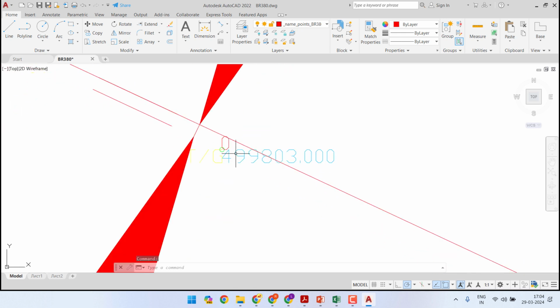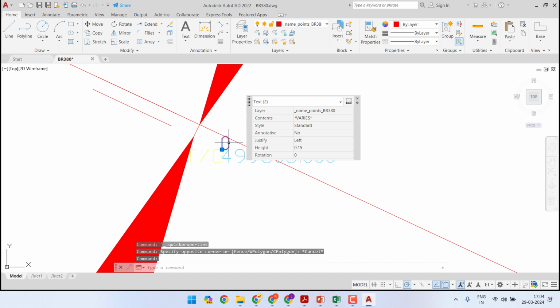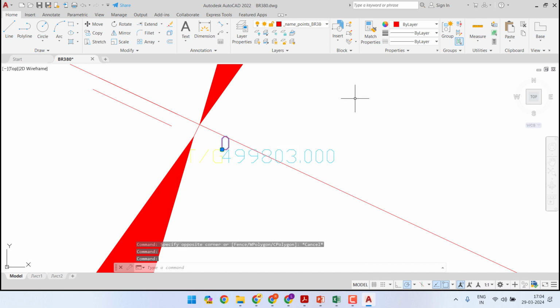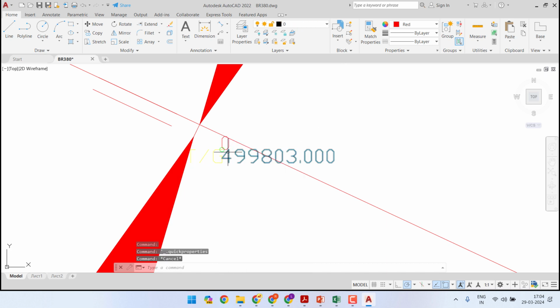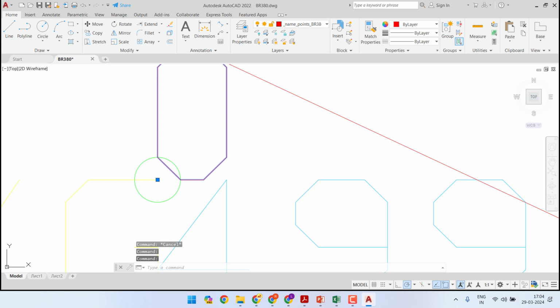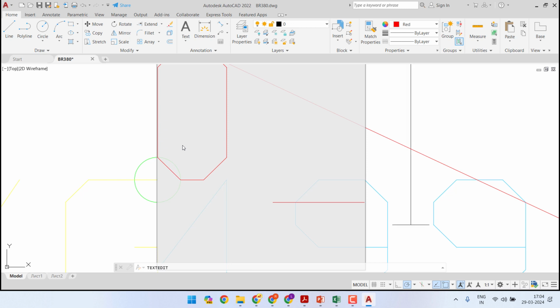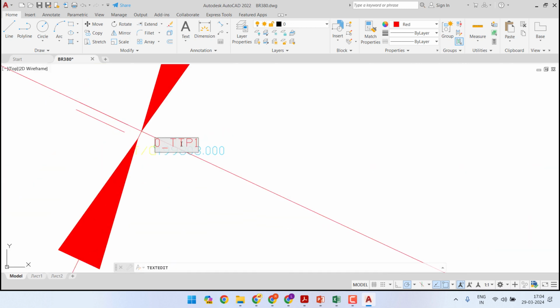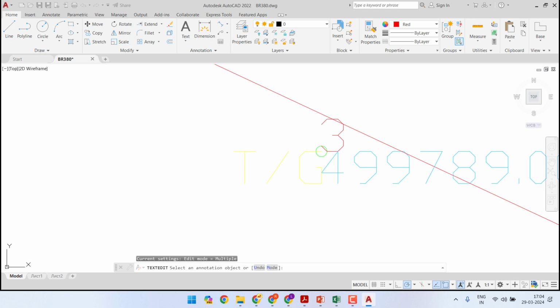Let me rename it here, 0 underscore TTP1, and station number 3 is our CTP1, so 3 underscore CTP1.